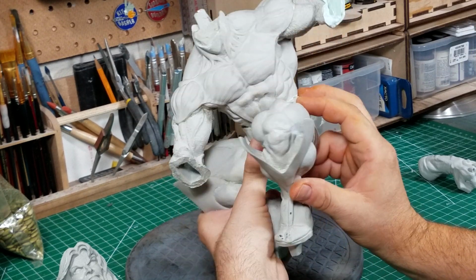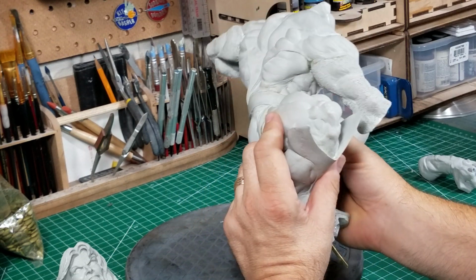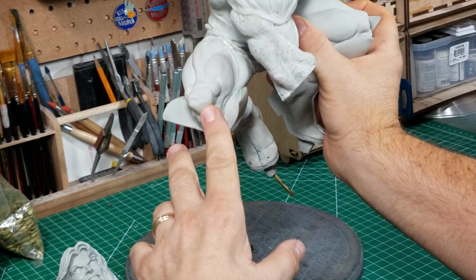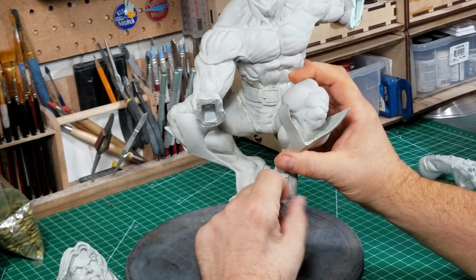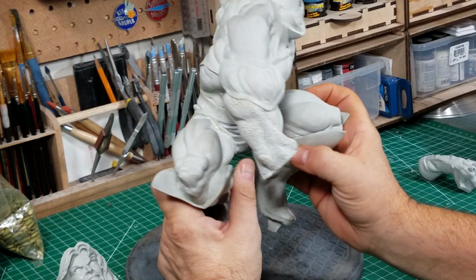But I love the pose. I love the sculpt. There's like a couple little dings here in the knee. I'm not sure if those are supposed to be there or that's part of the sculpt. I'll probably fill it in because to me it looks questionable. The black marks are from my clamps when I was trying to fix the legs, and I'll tell you how I fixed it because I didn't do any videos.